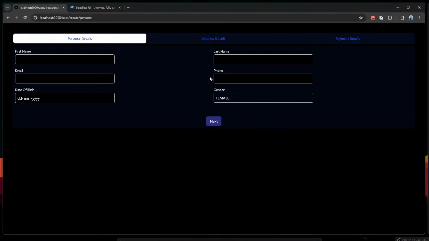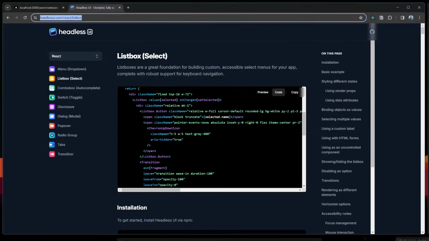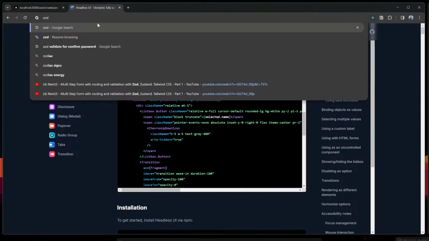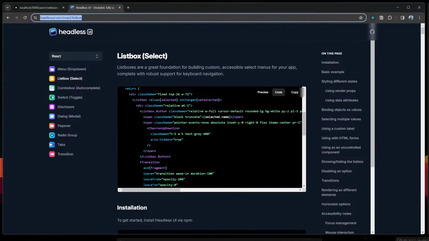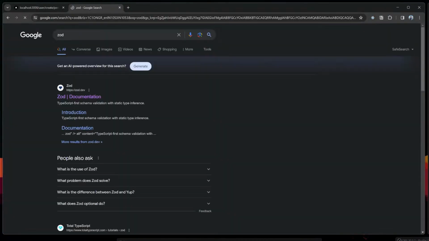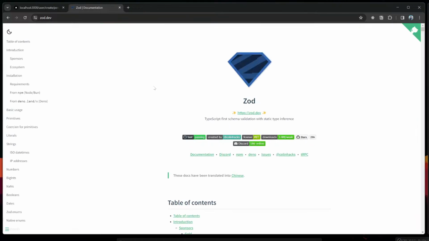So for that, we can use Zod, which we mentioned in the title as well. Let's go to Zod. Zod is nothing but a TypeScript-first schema validation with static type inference.